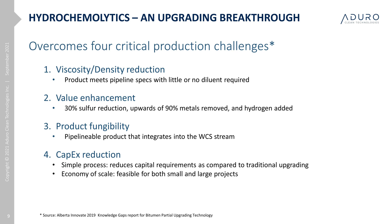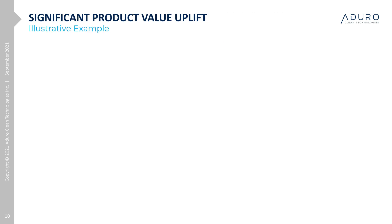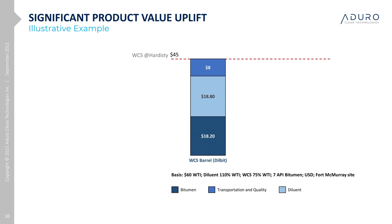We continue to explore and qualify low-cost hydrogen equivalents, as well as assessing technologies required for our metal operations. Let us now present you with an illustration using an HBU upgrader on a production site in Fort McMurray. We have decided to present a model based on margin uplift. In this case, we use typical Fort McMurray 7 API bitumen, $60 WTI, and the standard premiums and discounts for diluent and WCS spreads, all in US dollars. We also assume there is an HBU upgrader on-site, and that we are using $45 for WCS price at Hardesty. We then build the estimated adjustment for quality and transportation to create a proxy for value at a production site.